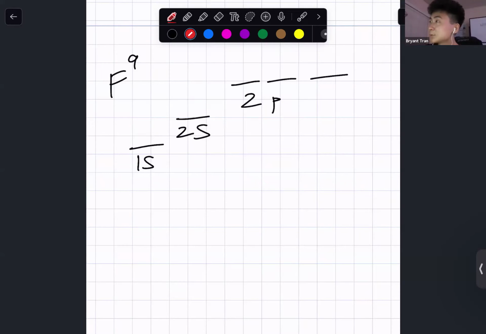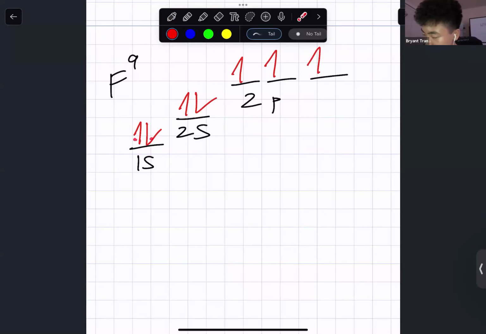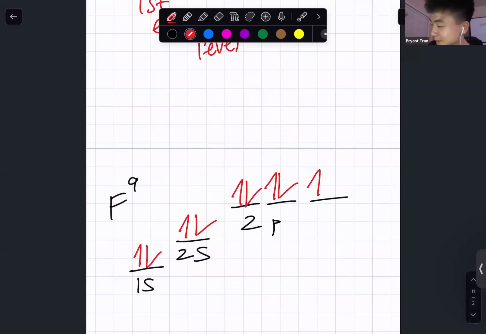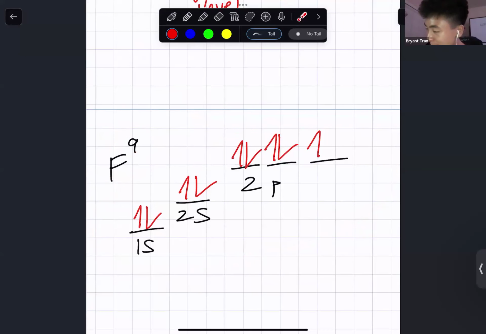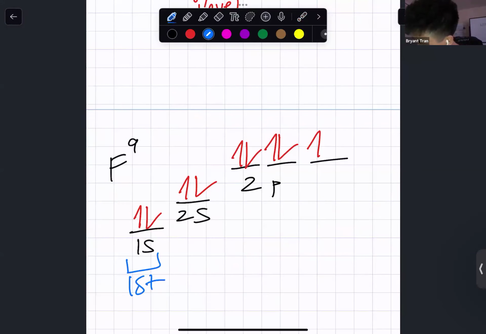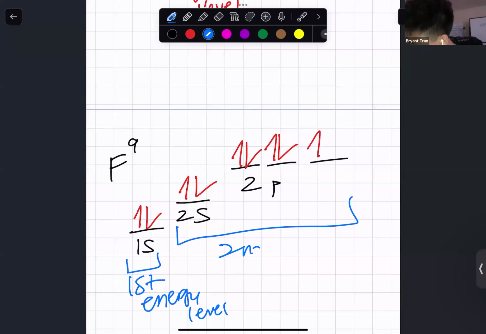Yeah, that is 2, 4, 6, 8, 9. And the order that you did it was you fill up the 1s first, and then you fill up the 2s, right? You don't go 2s and then skip to 2p like that. You fill up 2s first, and then you fill up the 2p halfway, right? So we used up 1, 2, 3, 4, 5, 6, 7. There's two more. 8, 9. Did you do it in that same order? Yes, that's correct. So this atomic orbital here is going to be based on the atomic number 9, 9 electrons, right? Where 1s is the first energy level, and then this is going to be the second energy level.